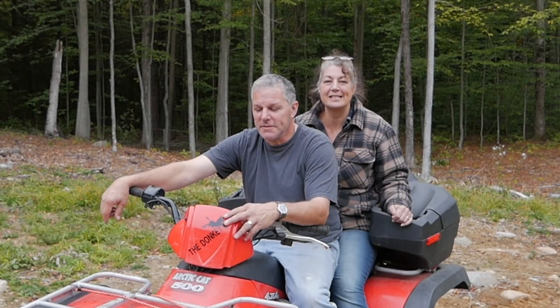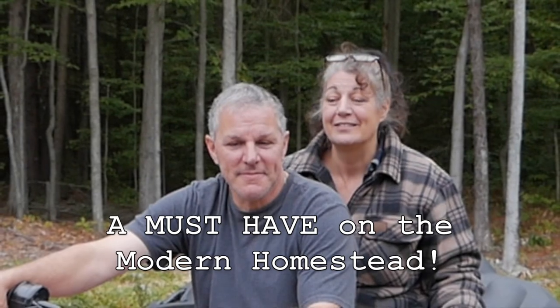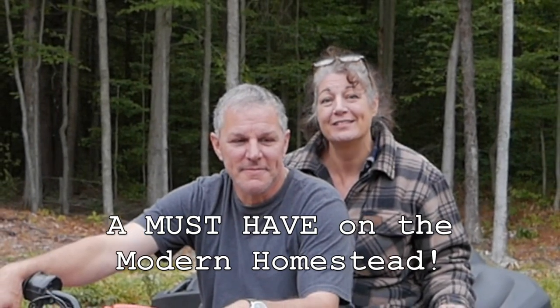Because it means a lot to us. And her sister made these cool decals. Thanks, Deb. It's definitely something that we need for just about everything we do around here. Back in the old days, homesteaders had donkeys or horses to help them — we got our Arctic Cat 500. We got the horsepower right here. I don't know how many horsepower it is, but it seems to be enough for what we need.